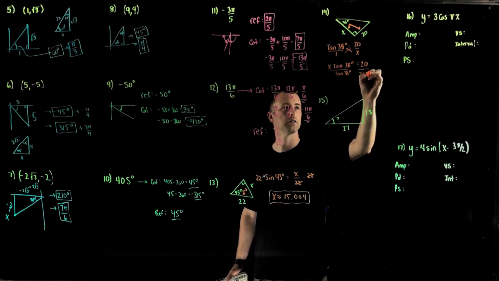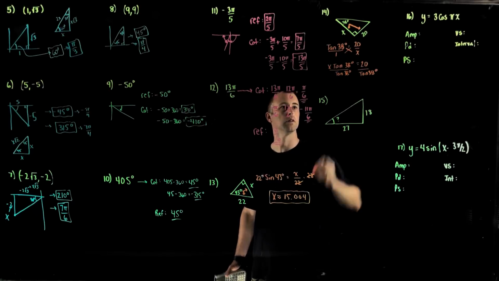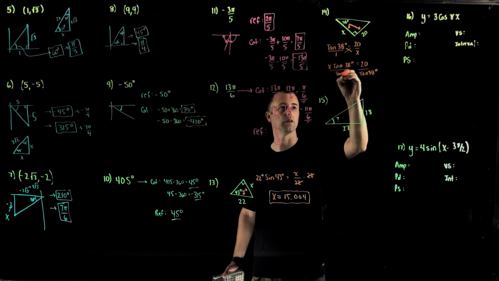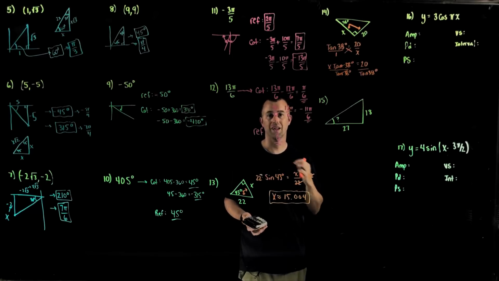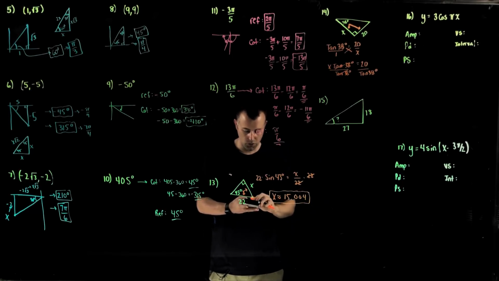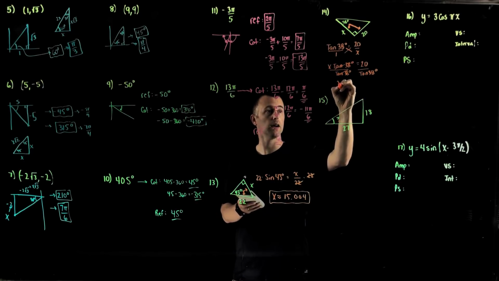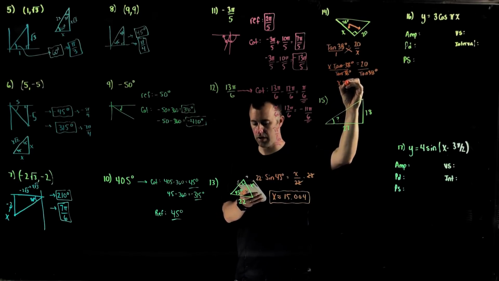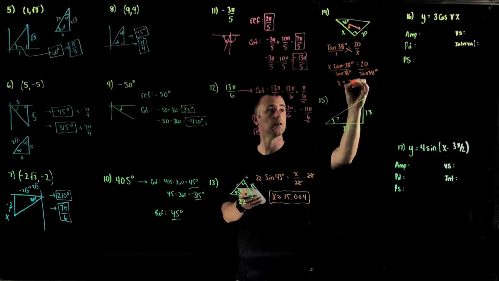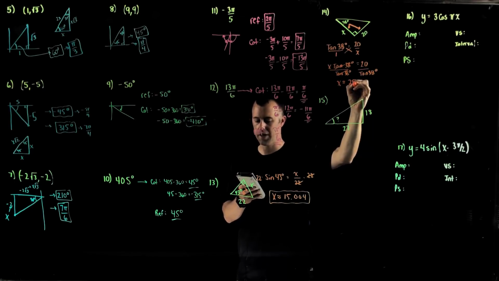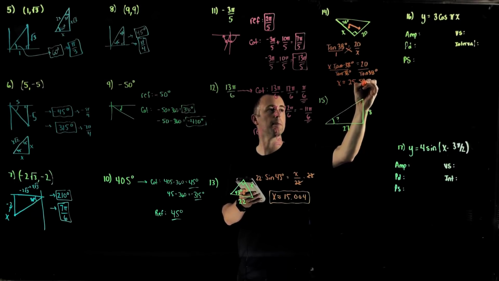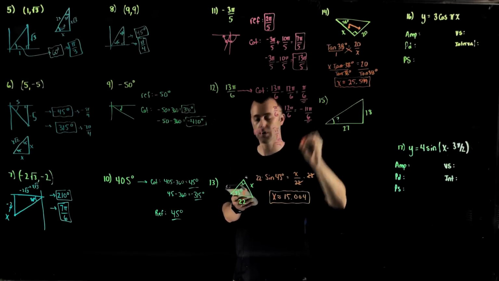So that is going to need to get plugged into your calculator. Again, make sure your calculator's in degree mode, not radian mode. So 20 divided by tangent of 38 degrees. X is approximately 25.599. And that is number 14.